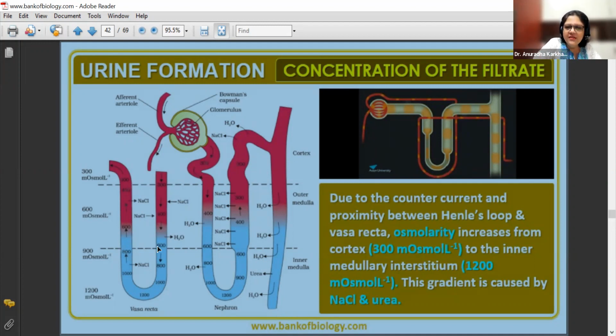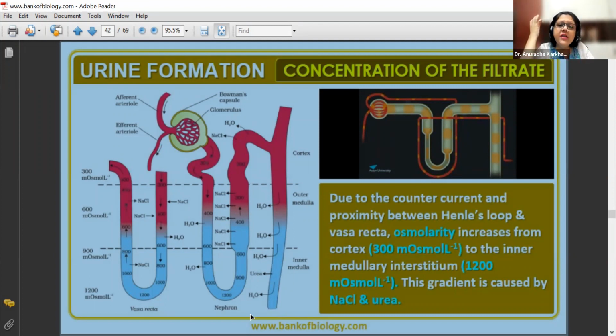And what are the few things that you need to understand over here? See, that the descending loop of Henle is permeable to water, not permeable to electrolytes, while the ascending loop of Henle is not permeable to water but permeable to electrolytes. है ना? यहाँ से पानी बाहर जा रहा है, यहाँ से NaCl बाहर जा रहा है, बस यही इंपॉर्टेंट चीजें हैं। और अगर आप देख रहे हो, if you focus over here, even the collecting tubule में से पानी निकल रहा है, and that is the reason हमारा urine 180 liters per day बन रहा है, but it is being thrown out only 1.5 to 1.8 liters.